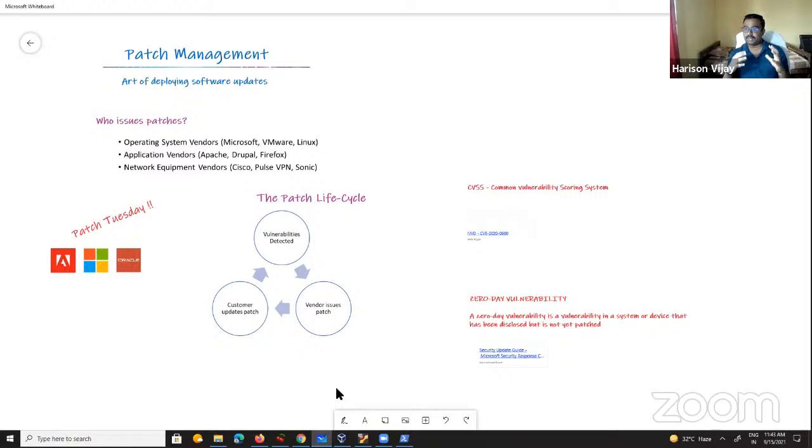You'll have an asset management lead whose sole responsibility is to make sure all the applications, your network equipment, operating systems are all cataloged. Okay, so that's even a requirement by some regulations, because you have to make sure your organization is up to date with security updates. Otherwise, you are going to have a weakness which a hacker can exploit. Got it?